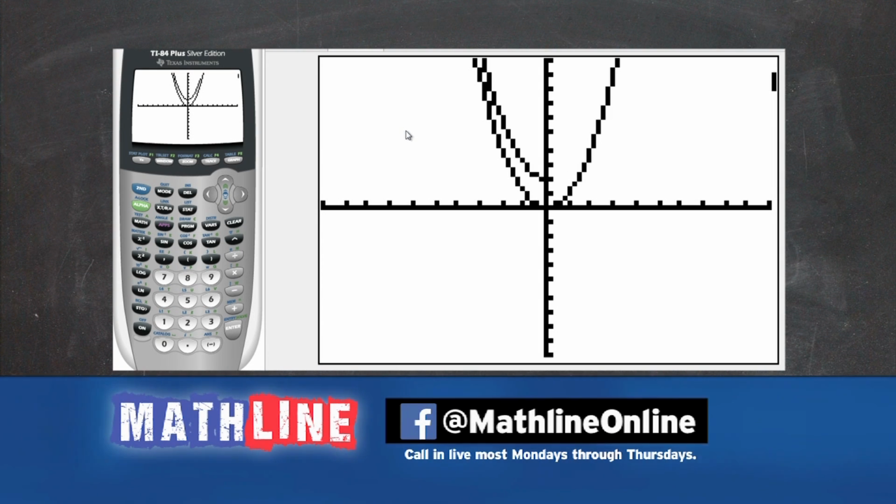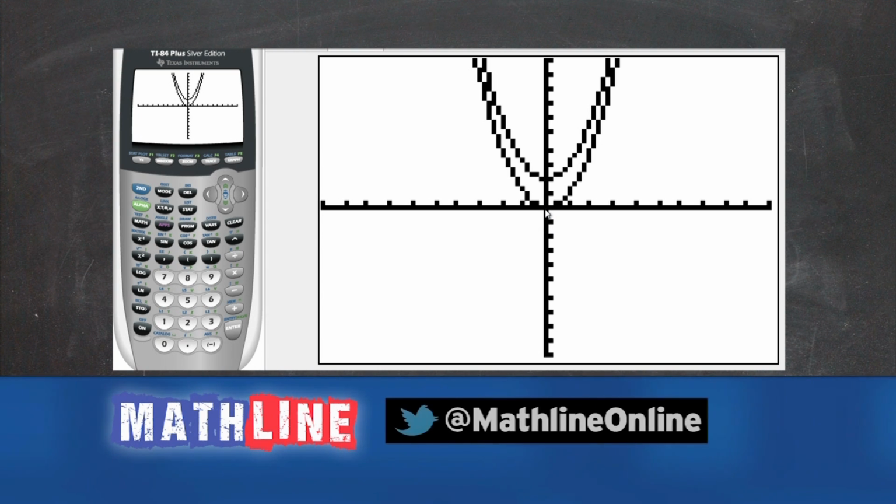How about that? There's the first one. And look what happened with the second one. Looks like the same picture. It just started a little bit higher up. All right. So here's the first one. There is our value at 0, 0. That's a vertex, by the way. And notice what this did. It was basically the same picture. It just shifted up 2 units. The translation, as we like to call it.